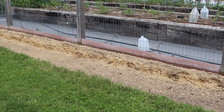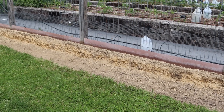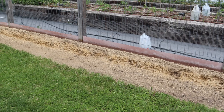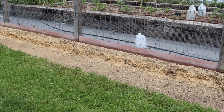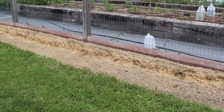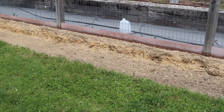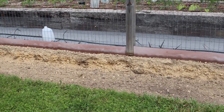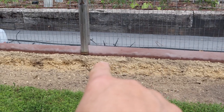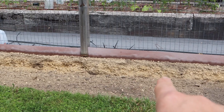Okay, I am finally finished with digging out this bed. I ended up getting my husband to help me dig out the gravel from this bed, and it took several days to dig it all the way out, all the way down. But we finally did it. And you can see here how thick that gravel bed is.